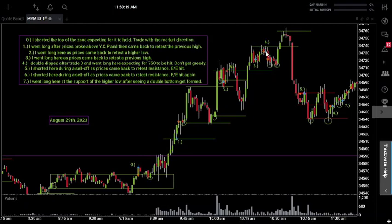But I came back on trade 4, and I was like, look, if they haven't hit 750 quite yet, and I know that the trend is really strong, we should eventually be moving back up there to hit that price, which was true. But that happened a little bit later on after we came back to retest lower levels of support. So me going long right here at 4, even though I felt like that was the right decision to make, you still don't want to go long towards the highs of any swing, no matter how strong the trend might be, and no matter how strong you think the level above might be.